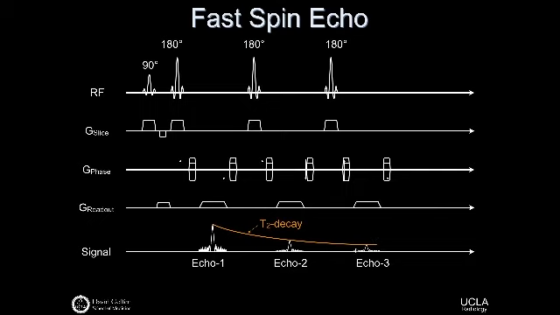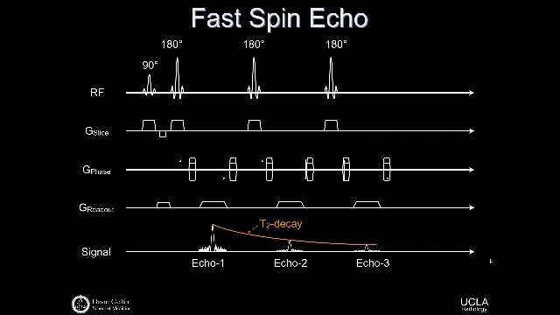A downside here, however, is, and no surprise, the first echo you acquire is the strongest, and the echoes are going to get a little weaker and a little weaker and a little weaker. So there's limits to how well this technique works. You can, in principle, do what we call single-shot imaging, excite once and just keep refocusing to acquire all of your lines, but those last echoes are barely there, right?